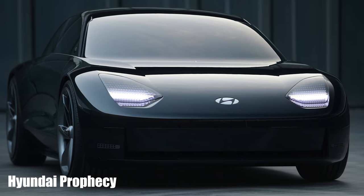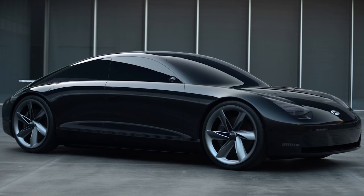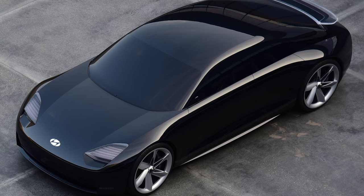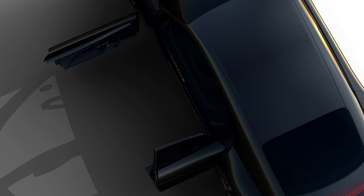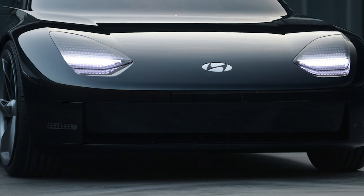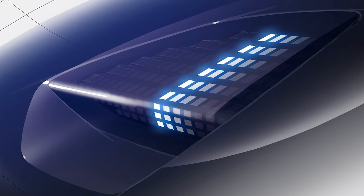This rather handsome thing is the Hyundai Prophecy concept, which shows us what to expect from the next generation of electric Hyundais. Said to have been designed with a focus on aerodynamic efficiency, the Prophecy has a clean body with minimal bodywork creases, with a neat integrated rear spoiler to minimise lift at speed. Technical details remain largely under wraps, but we do know the Prophecy is based on a new EV architecture. As with Hyundai's Kona Electric, the battery pack is housed under the floor, with several new design features including pixelated front and rear light clusters, which Hyundai says will become a signature design element.